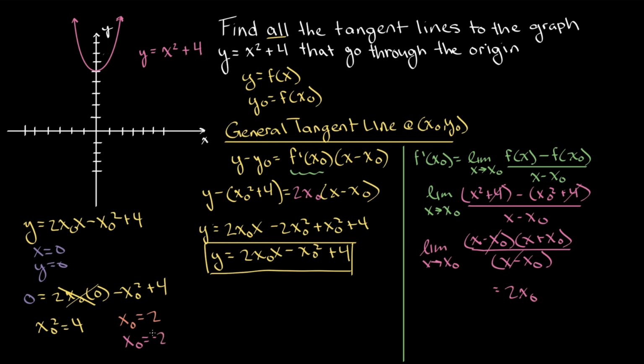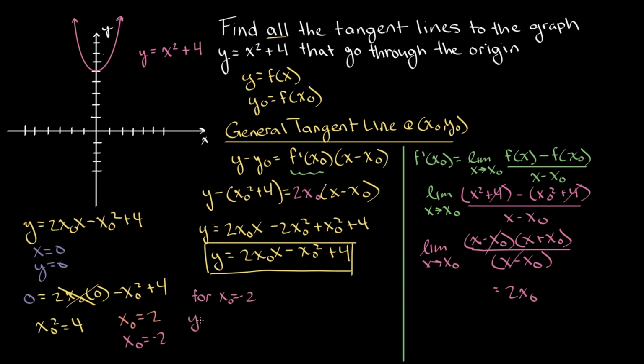So you can see here we have two values, and now to get our tangent lines for these values, all we need to do is plug that back into our tangent line equation. And again, we have two values here, so like we guessed in the beginning, we are going to have two tangent lines that fit this condition. So let's find out what they exactly are. So this will be for x naught is equal to negative 2, and we'll just plug that into our general tangent line.